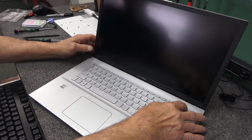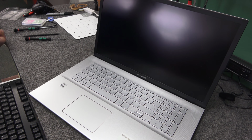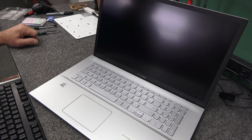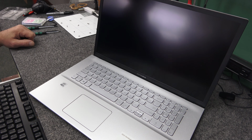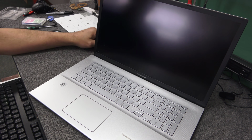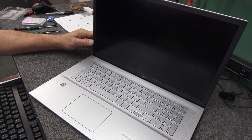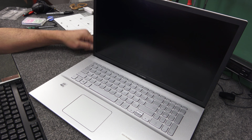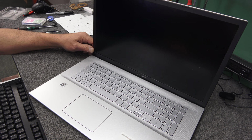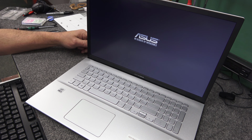All right, so let's go ahead and hit Mr. Power Switch. See if it'll post. This thing took forever to boot up. Like I said, it's a 10th gen Core i5 with 12 gigs of RAM. But the minute I saw it, I was able to do some things on it, but everything he did was just slow, slow, slow. I thought, yeah, you probably got a bad hard drive. And it's like, well, it's brand new, how can it be bad? Well, ASUS probably wanted to get rid of those 2.5, 3-year-old hard drives they had laying around and put them in this, or the seller that sold this, who knows.